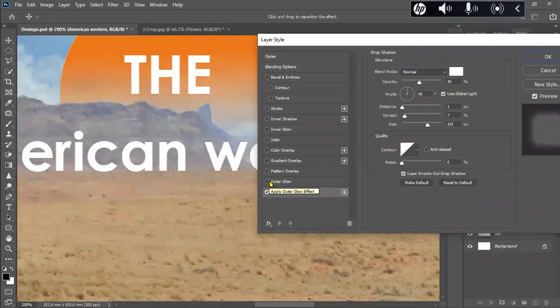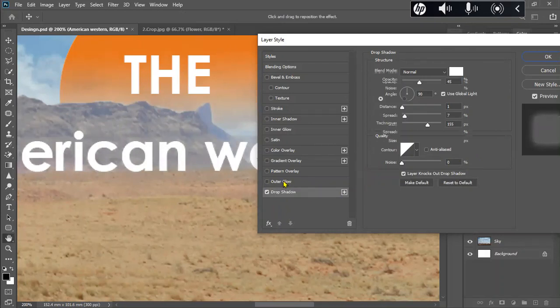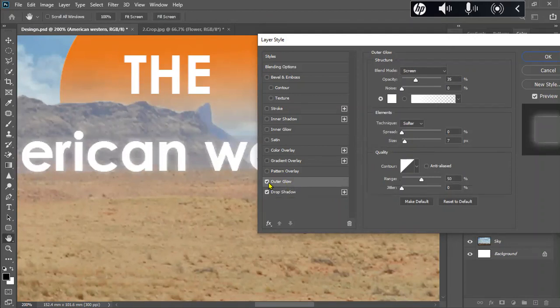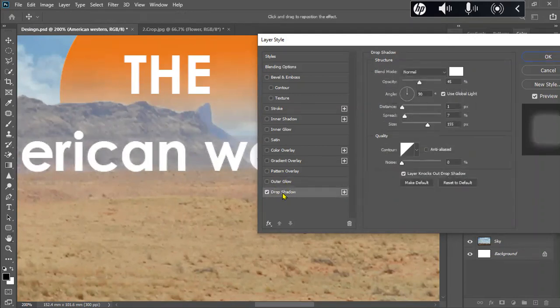If you forget and click only the tick, only the tick will apply, but the options will not change. So guys, it is better to click on the names of the blending options. So I just click on the drop shadow. Now I can see the drop shadow is here.